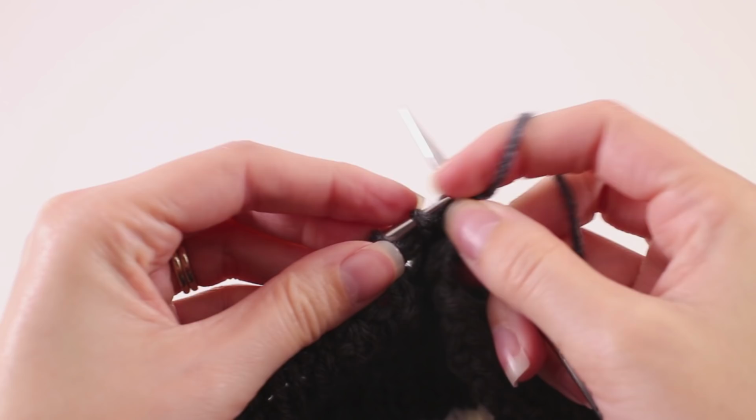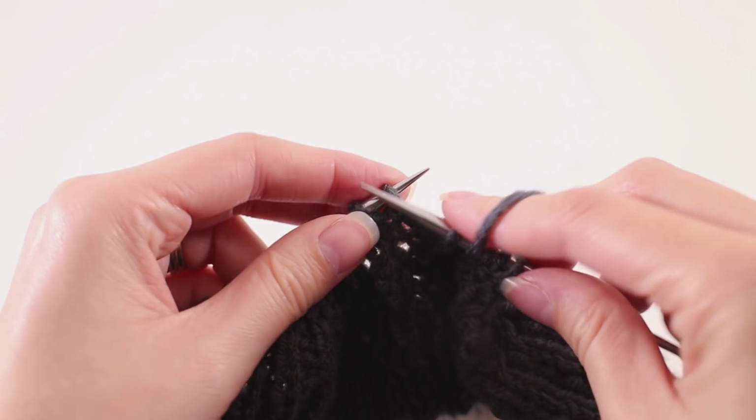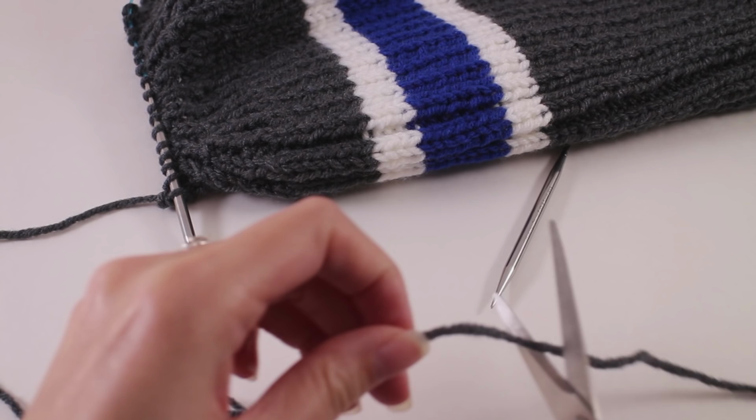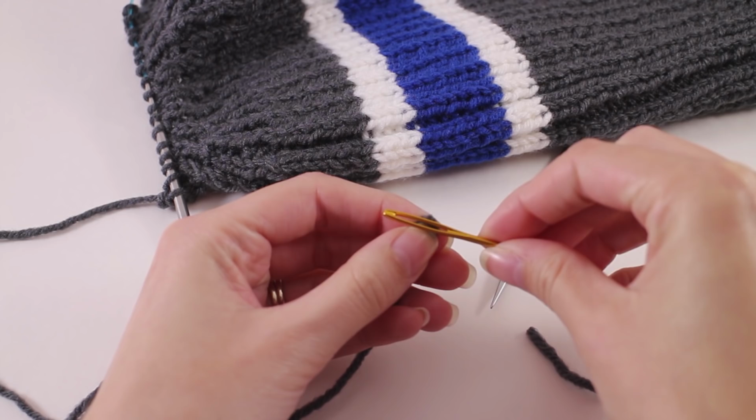We're actually not going to do a traditional bind off here. We're going to do something a little bit different and a lot more easy. Once we finished up that row, we're going to leave ourselves a tail that's about 16 inches long. You can make it a little bit longer too, it never hurts. Go ahead and trim that and thread the end on your darning needle.